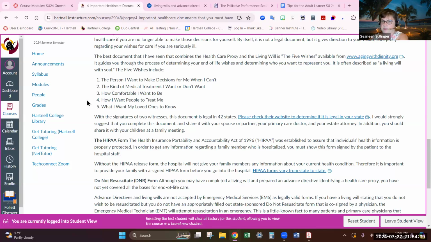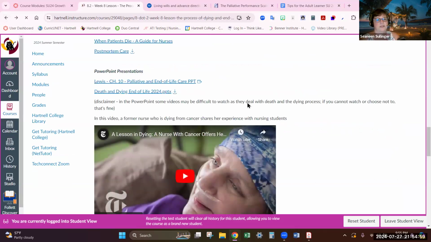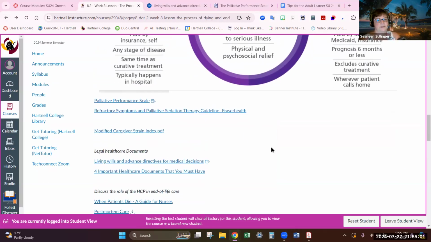Usually, if it's a big family or even just a small family, you should suggest to the family to have one person be the point person that can receive the information. The person who is dying should have designated which family member, so that not the whole entire family is calling the nursing station every 5 minutes to find out what's going on with grandma. Because then nothing happens.